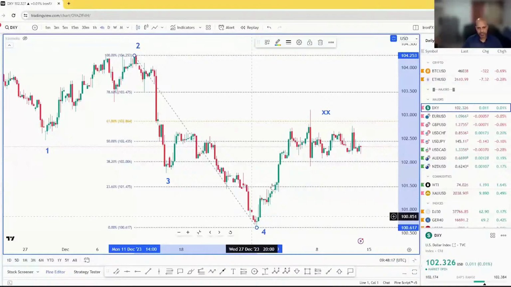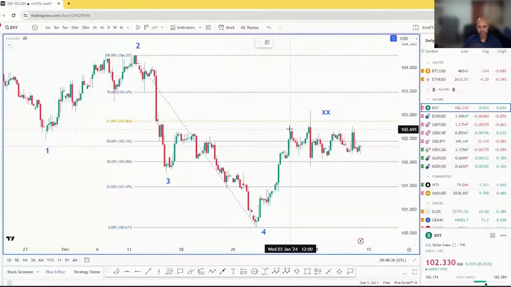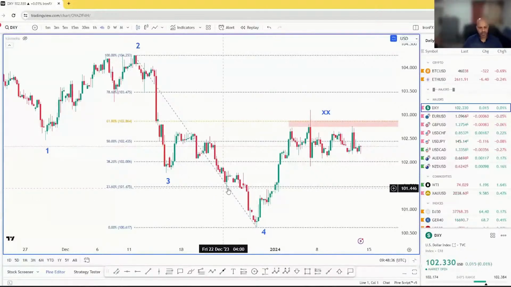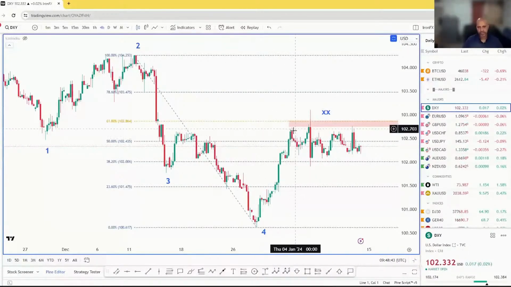So as price is retracing higher, we can see clearly 23.6, 38.2, and 50% retracement levels offered no resistance at all. Where it did run into resistance was around the 61.8% Fibonacci retracement, right? So you can see here, these retracement levels are just going to help us identify potential resistance, but you actually have to see where price is actually going to run into, right?